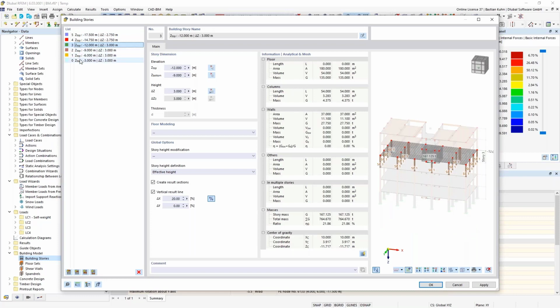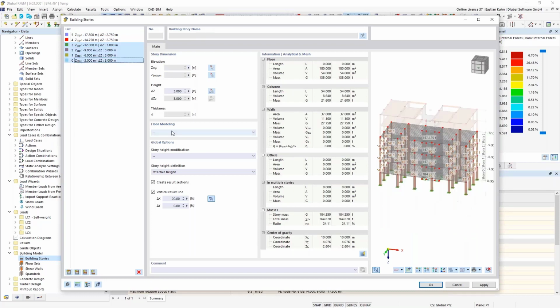For the stories 0 to 3, I'm choosing the floor modeling rigid diaphragm. There's also an object load transfer only, but I'm not explaining this today. Load transfer, just as a short explanation, is a kind of surface that is only distributing load.